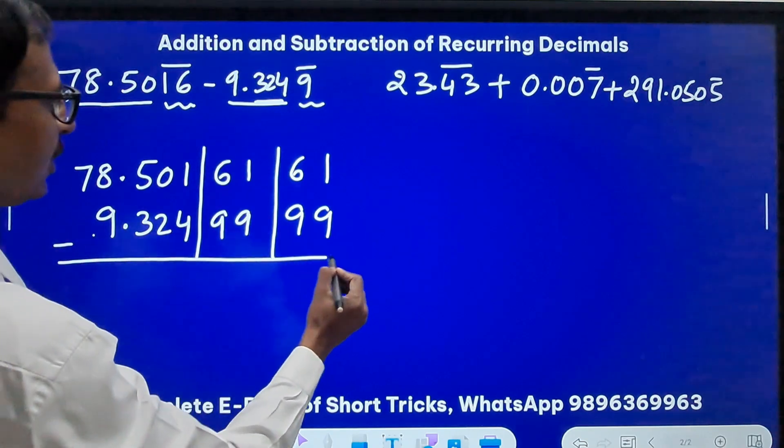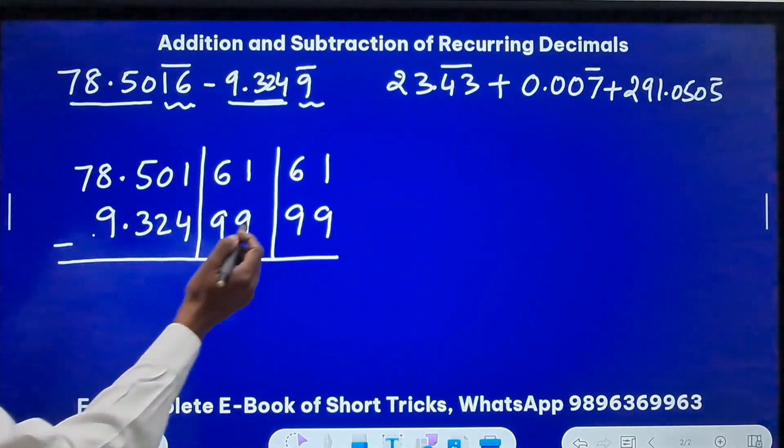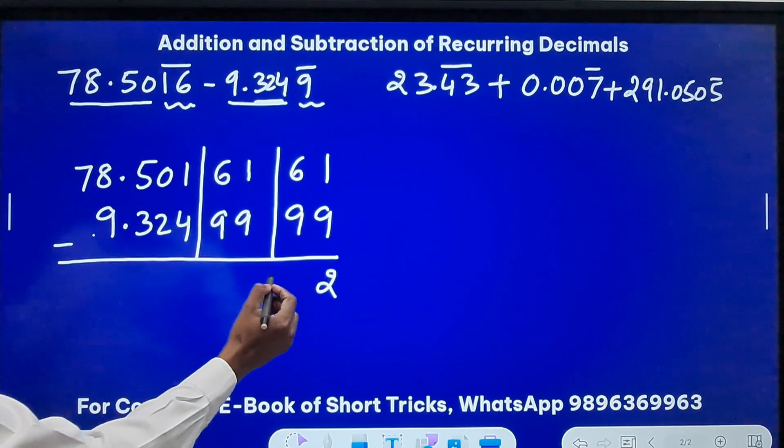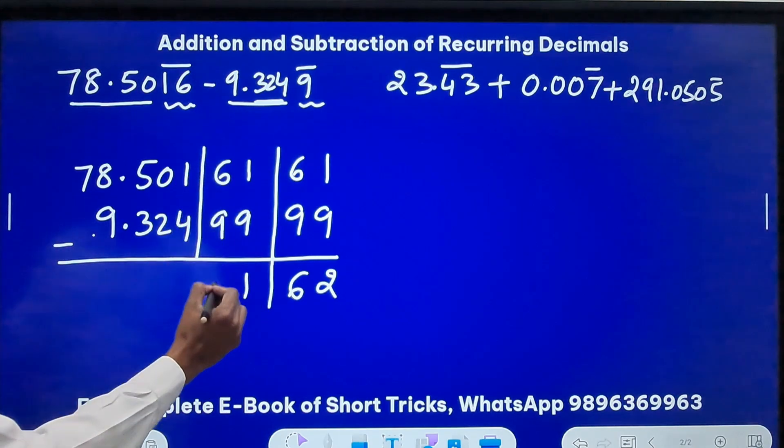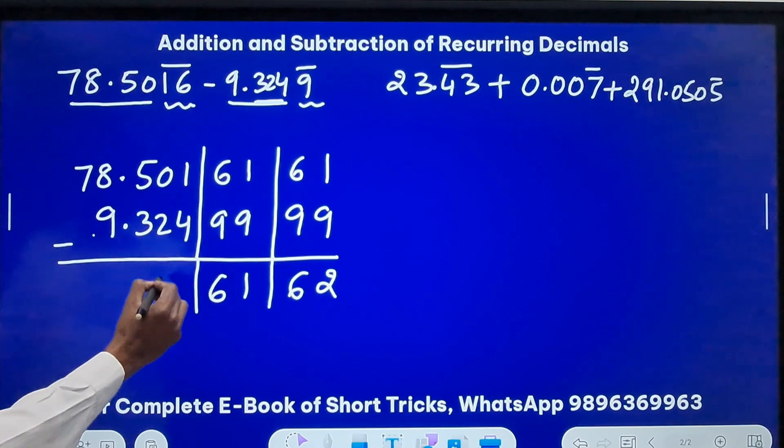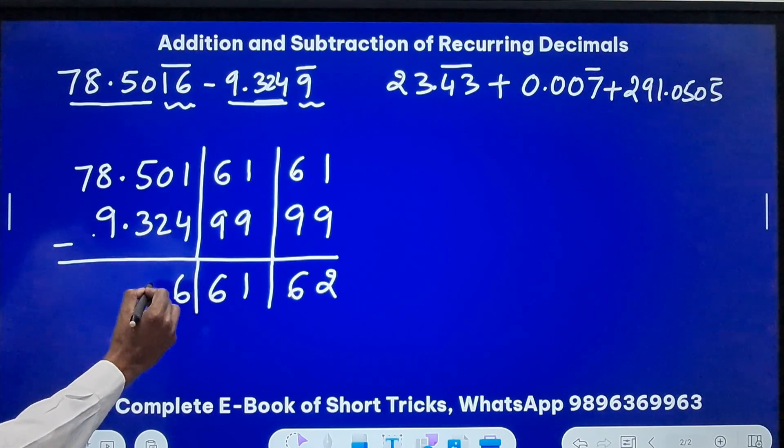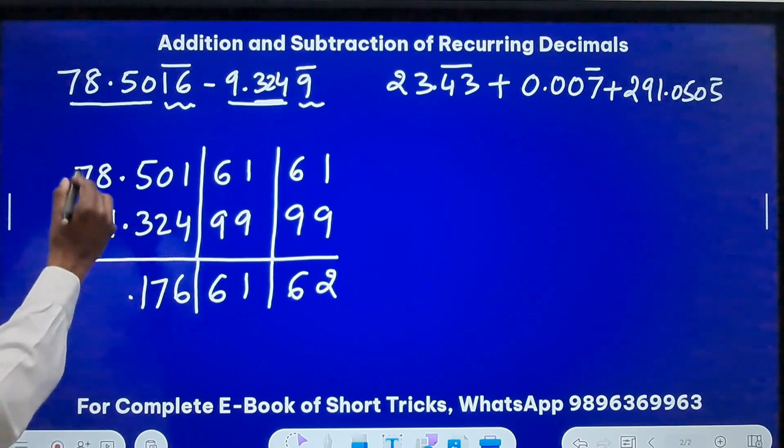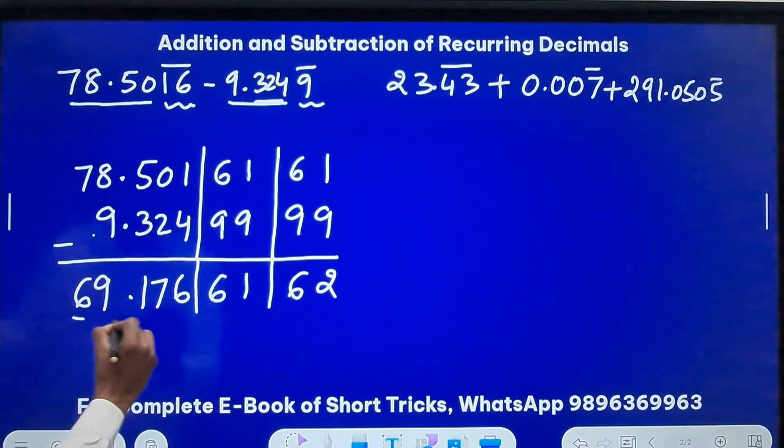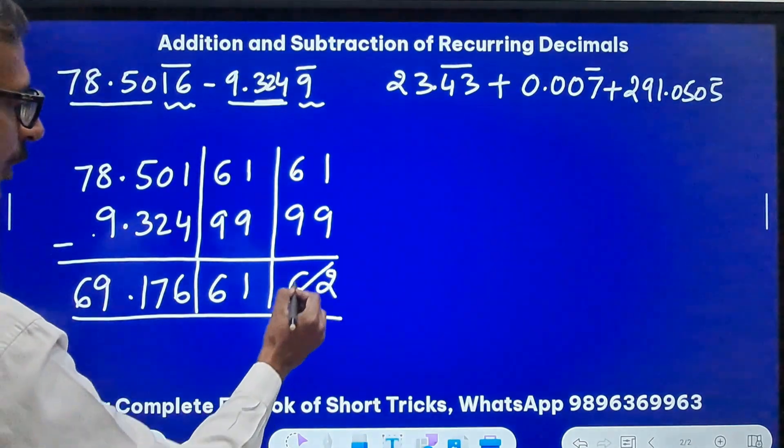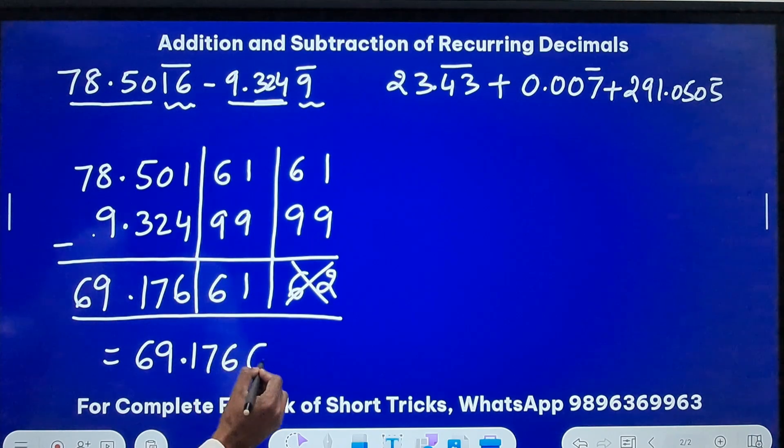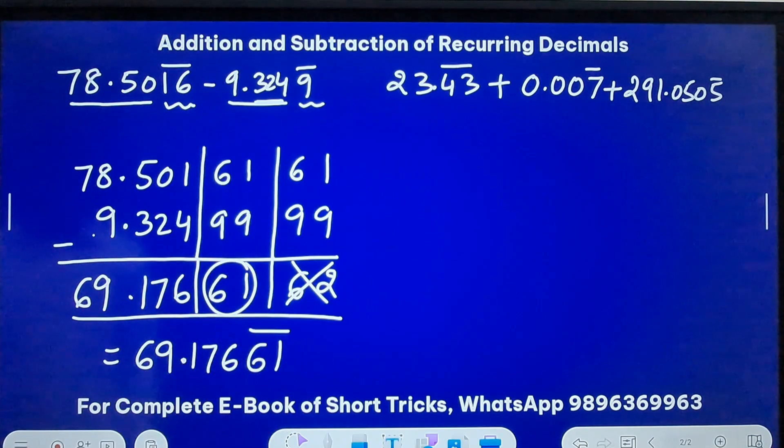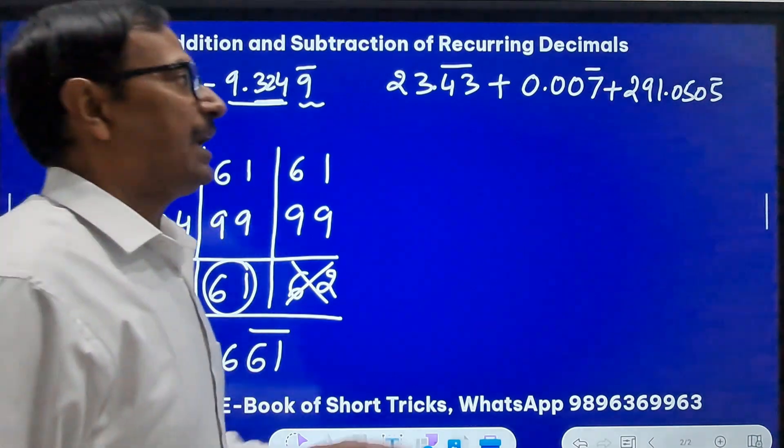Carry out the subtraction now. You will get this is 11 minus 9, 2, and then this is 6 followed by this is 1 again and this is 6. Then we have here 6 and 7 and 1 and 69. So 69.176 and 6162. Forget this, you will have the answer 69.176 are the non-recurring part and this part 61 is the recurring part which gives you your final answer for this particular question.